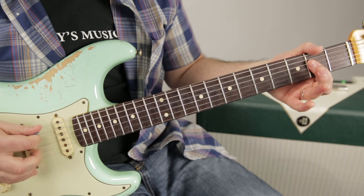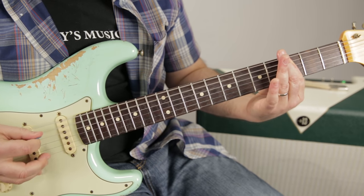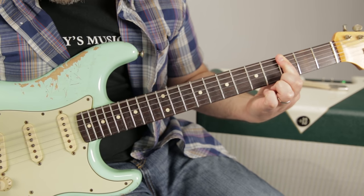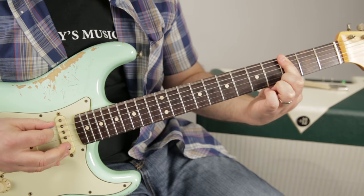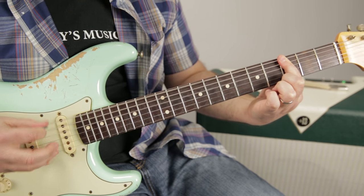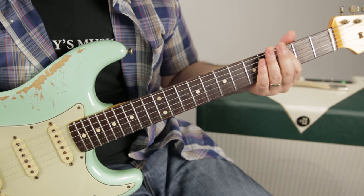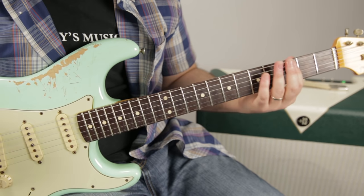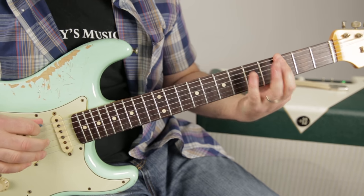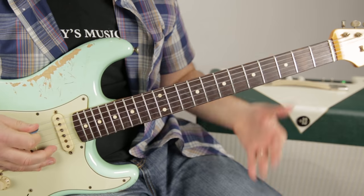Then, basically the same thing. But this time, instead of that, we go this. And these are little variations that you're not going to really notice if you play it just one way, but that's what happens. And then we hit the open string. So let's do all that.